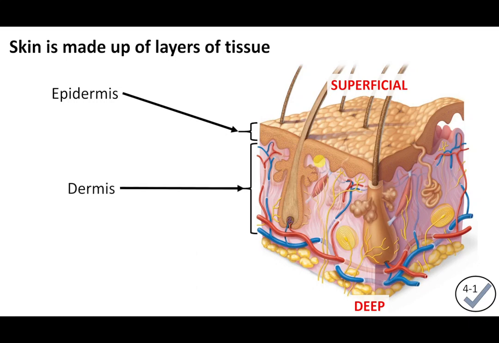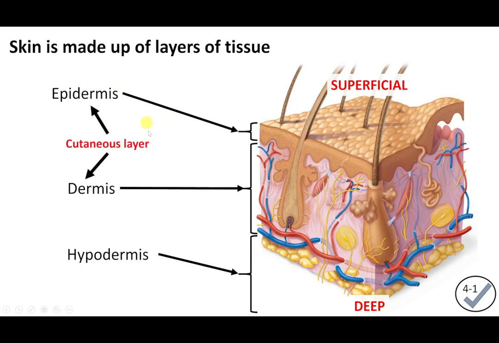Then we have the dermis. The dermis sits underneath the epidermis and supplies a lot of blood vessels to the epidermis, among other things. Below that, and kind of falling off the picture, is the hypodermis. We'll have our own video about the hypodermis as well. The hypodermis is technically not part of the integument, but we'll talk about that later. In general, we can also group the epidermis and the dermis and call this the cutaneous layers. When we want to talk about true skin, we're really talking about the cutaneous layer.